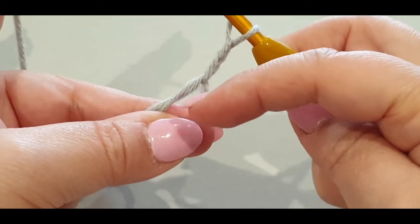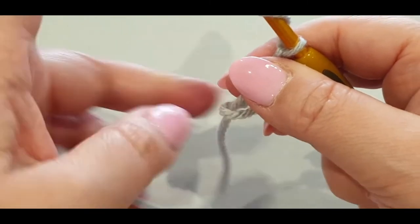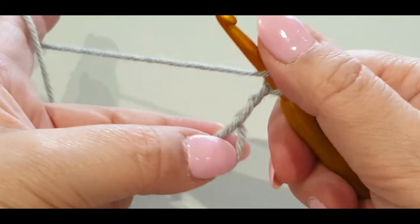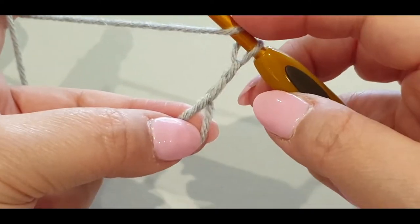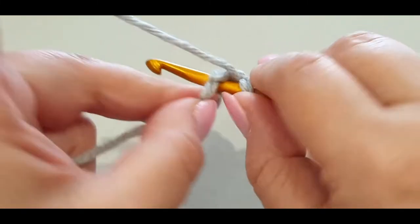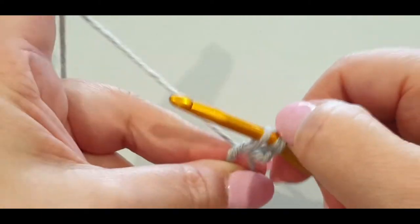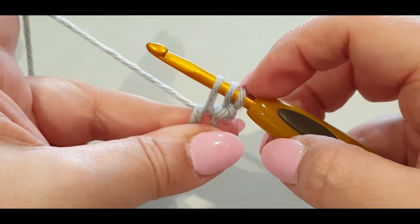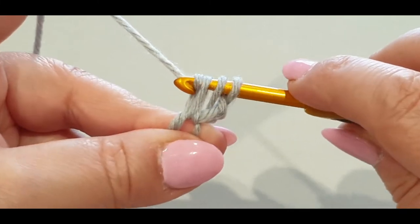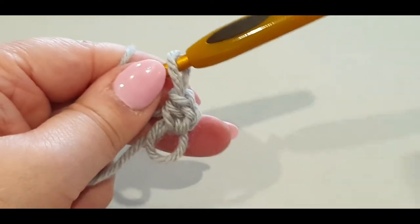We're going to pop 8 half double crochets in the center, just giving this a gentle tug, but leave yourself enough space in there to do your half double crochets. So we're going to pop a half double crochet: yarn over your hook, in the center around both loops that you see there. Pull up a loop like so, holding everything down. Nice, and notice how I'm tightening it up a little bit. You've got 1, 2, 3 loops on your hook. Yarn over, pull through all 3 loops on your hook. A little bit tricky, that first stitch.